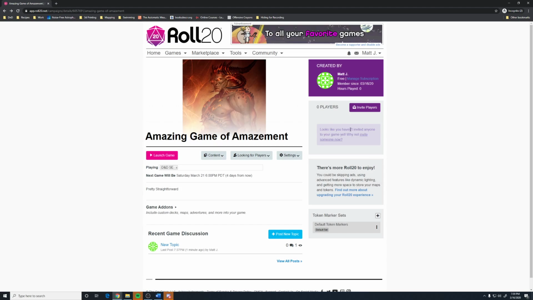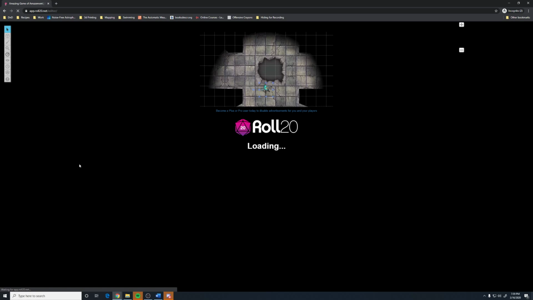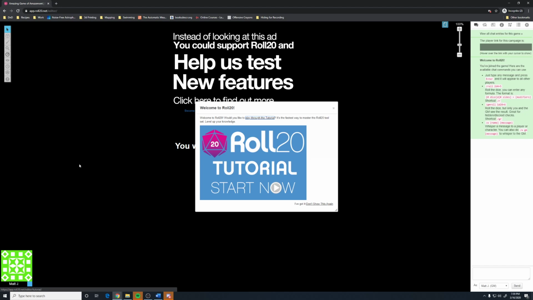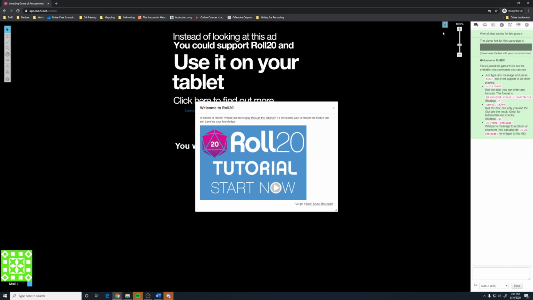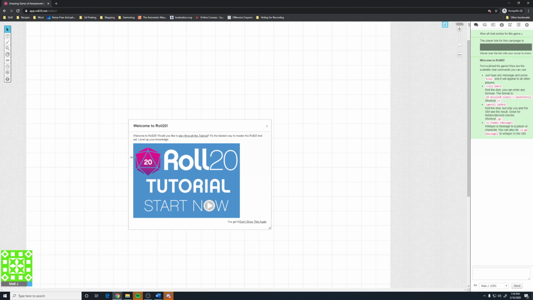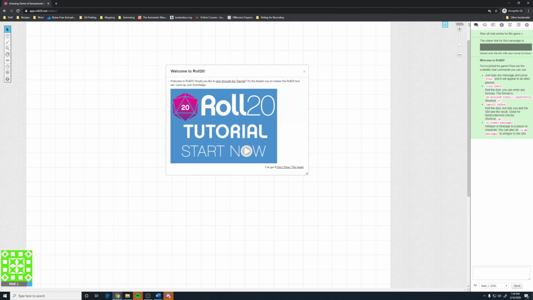But if a player does come in that you don't want, I will show you later on how to kick a player if you need to. That's pretty much it on this screen. There's a couple other things you can look into with a quick Google search, but if you're just doing the basics, you're good. And so we will launch the game, and you will be greeted with this screen as it sets up your new game. This screen only really happens the first time that you join. After that, you'll never see that countdown screen again. It's building a new game for you.